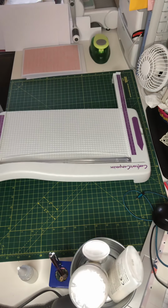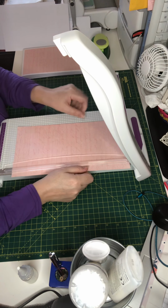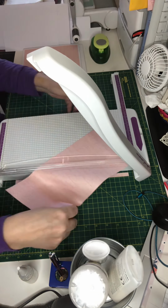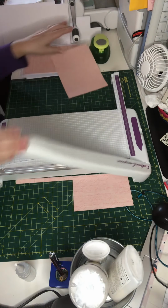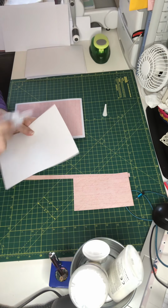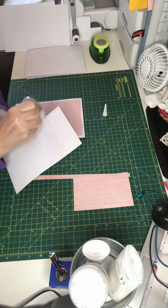Now I got this guillotine because I was a bit fed up of having all the fluffy edges. So this is directional, so make sure we've got it in the right direction. 5 3/4 by 8 1/4. Okay, so we have our background, and make sure it is going in the same direction, and we just glue this on to start with.